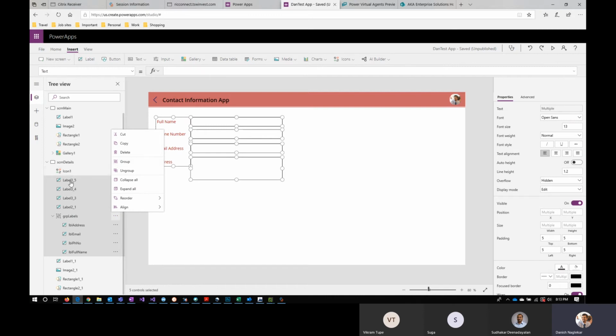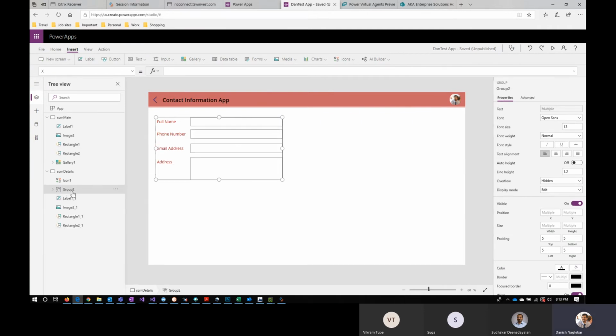What it would do is add these labels. It would not create a group under a group. It's not going to create one group and then another group under that group, because you cannot have subgroups in Canvas apps. So these labels would also appear under this group. I copied the name because when I say group, it resets the name to group 2 or group 3 or group 4. That's why I copied the name, so that I can give the name again. And then when you expand it, you'll see that all the labels are at the same position.